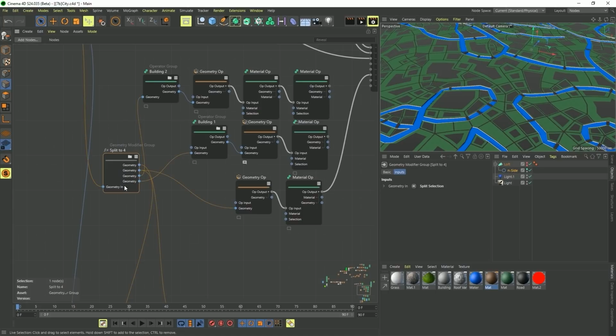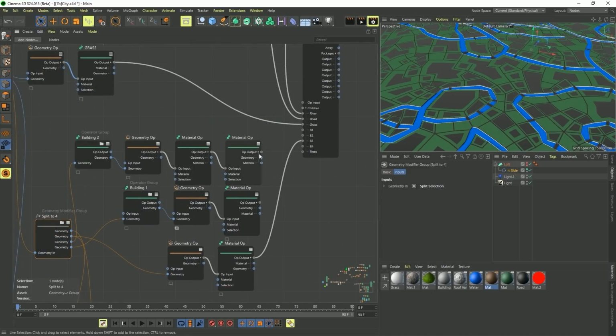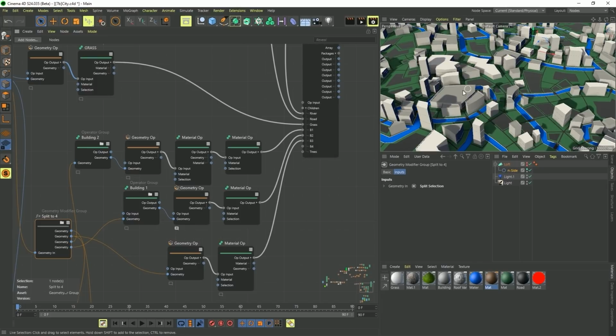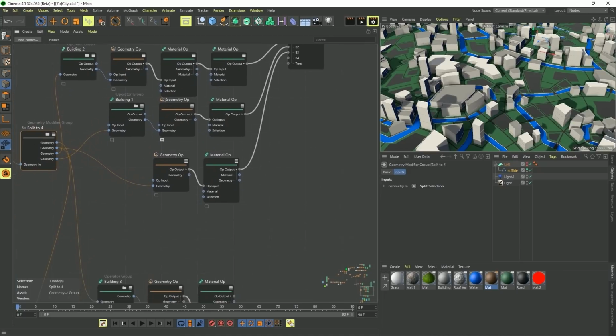First of all, let me show you. I've got this node. Doesn't matter how I did it. Right now, it's randomly taking in that randomized geometry, and it's outputting 4 randomized selections of it. So the first one is being fed into this building, and that can be output as well. And now here's a building type filling in those plots of land. Here is another building type, and it's outputting that. I would like for us to go and build a third type of building so we can plug that in and check it out.